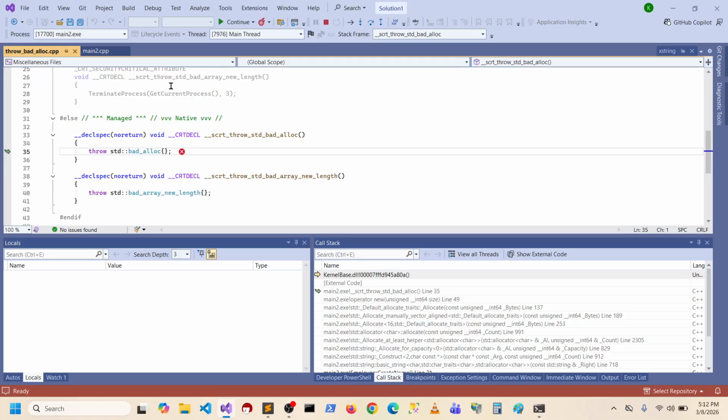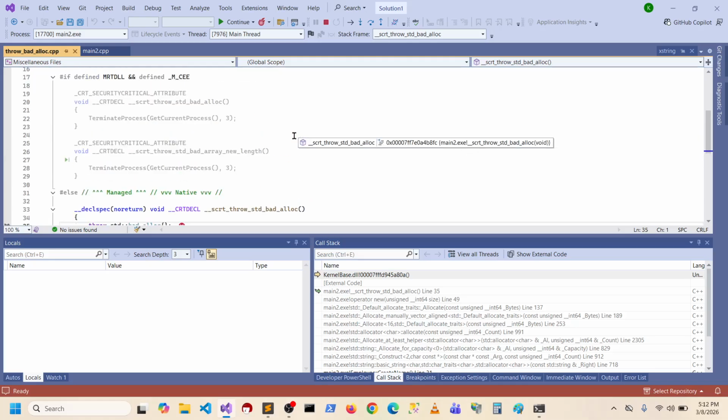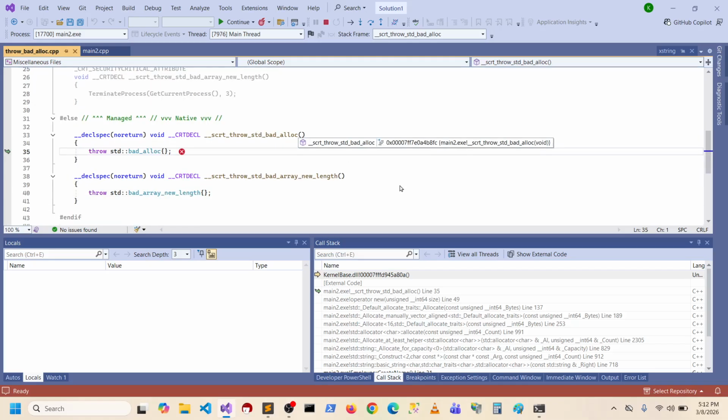Native down here, managed up there. Huh. If you don't know what that is, managed C++ is running on .NET, so you don't have access to the raw memory. At least normally, I'm sure you could. But yeah, it's kind of a different C++ in that I believe it's managed memory. Let's check that out, especially if it's on .NET.